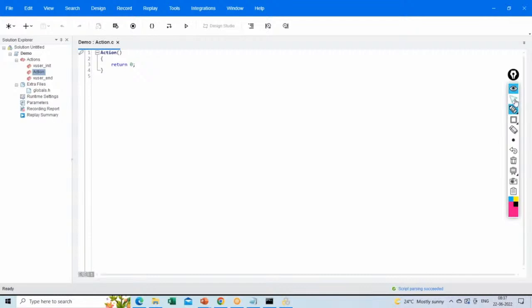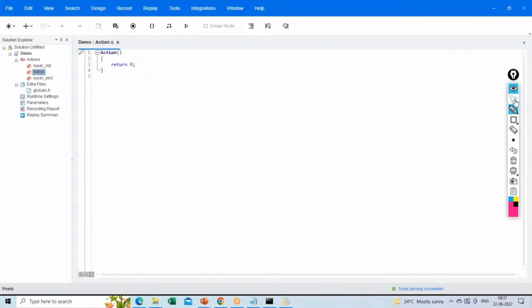Then you will see a pop-up window which will ask you to provide some details. Ignore the first option for the time being; we'll discuss it in detail in our upcoming session for sure. Then here you choose the browser. Do you want to use Internet Explorer, Chrome, Firefox, or Microsoft Edge? Whatever browser you want to use to record these particular actions. So let's say I want to choose Internet Explorer.